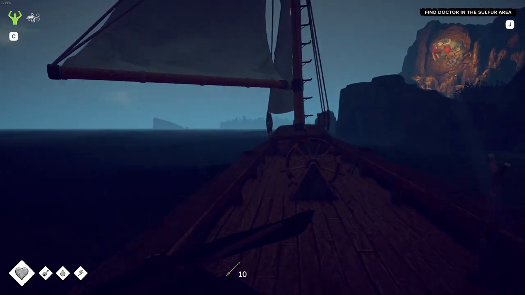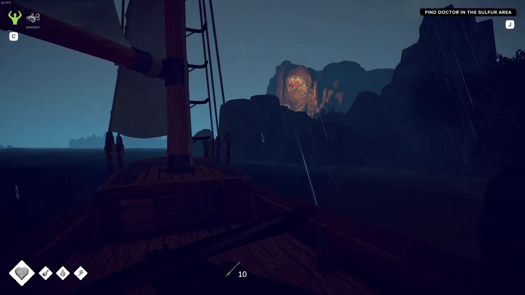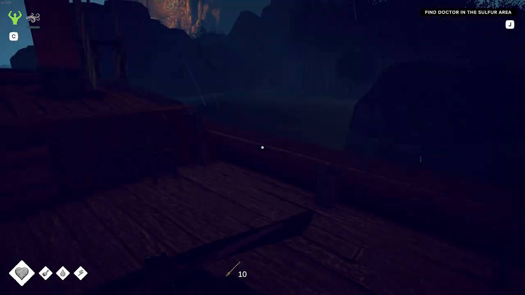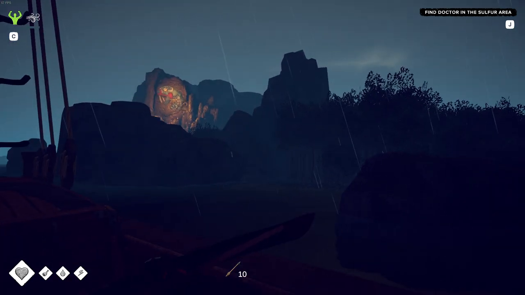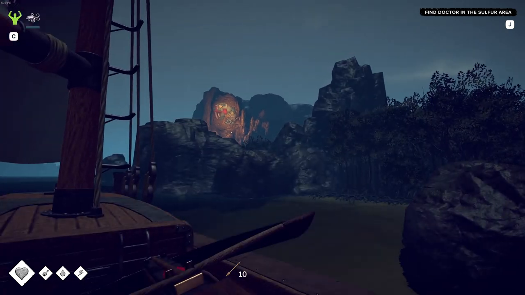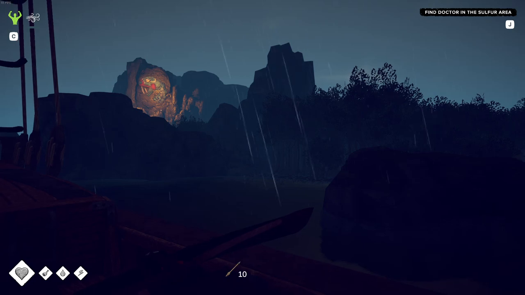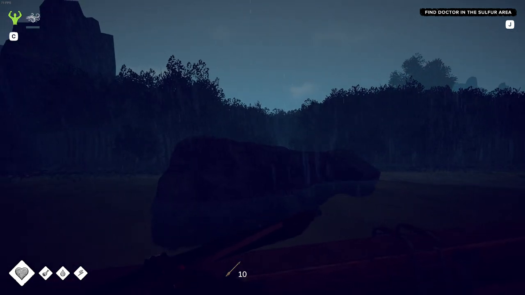Pretty bad weather. I think what I'm going to have to do is wade it out. I've got plenty of food and water. The boat's in pretty good shape. Yeah, it's not gone down very much. So I'm going to wade it out here, and the next time we will go and find what's going on. Find the doctor in the sulfur area. But yeah, there's no way I'm going in that mangrove with all those snakes and all those crocodiles, caiman, whatever they are.